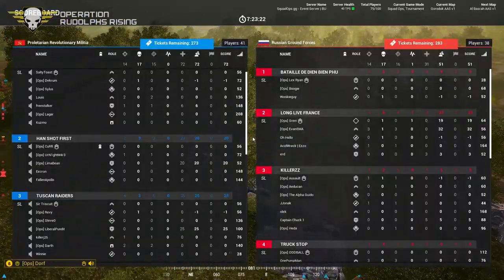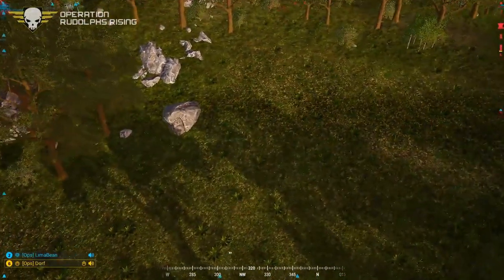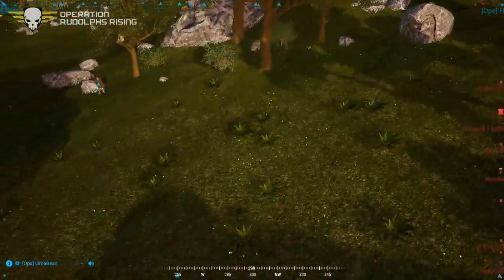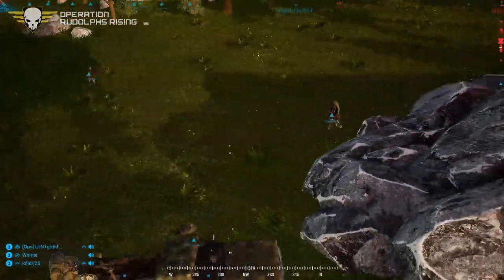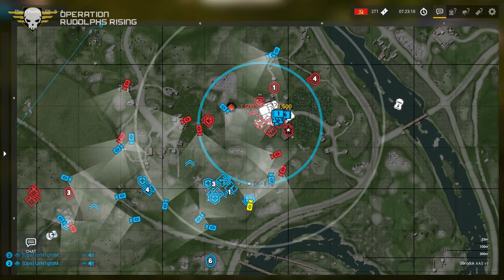Pretty even right now. 15 to 16 kills per side. Even numbers still favor the defender. But I think the southern approach is pretty strong here.